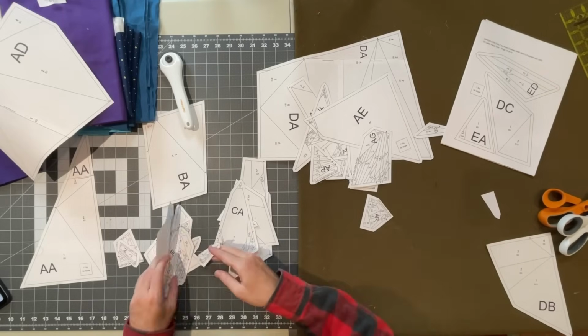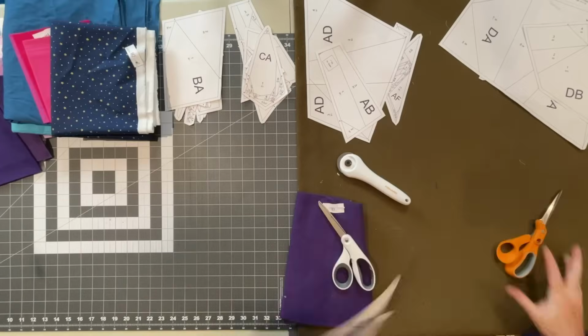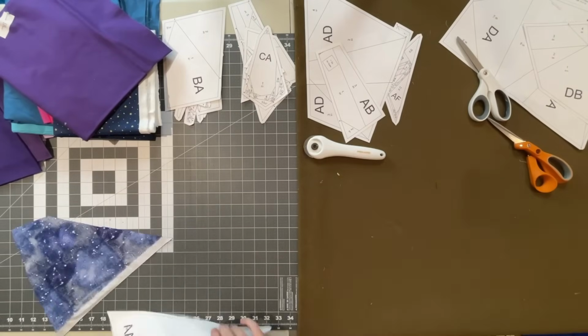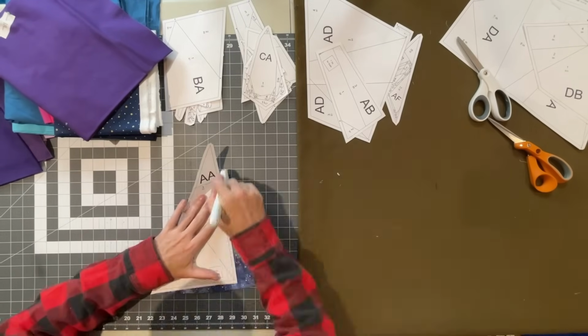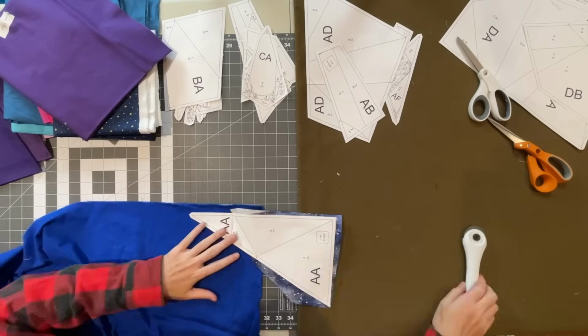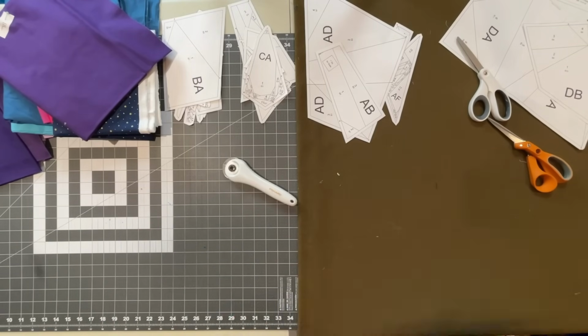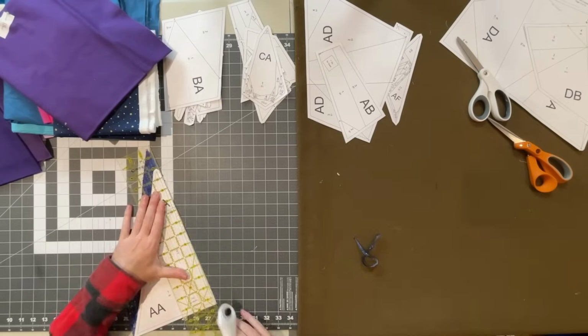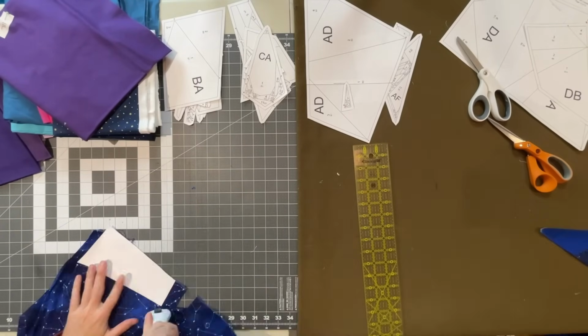The background in the pattern had many colors in it, but I thought it would look good with just 2 colors as well, and we get a unicorn in outer space because I chose a dark blue solid and a night sky fabric. The pattern has the chunks numbered for each color that it called for, so for me to change it to only 2 colors, I just decided that if the number was even, I would use one of the background fabrics, and if it was odd, I would use the other one.